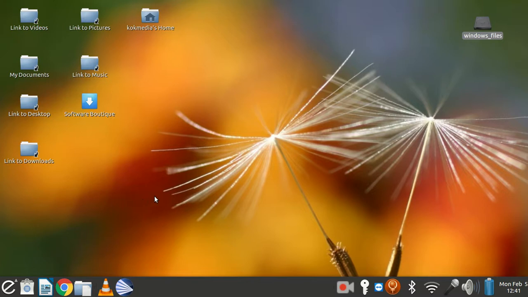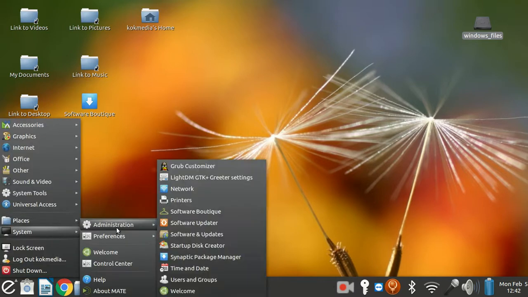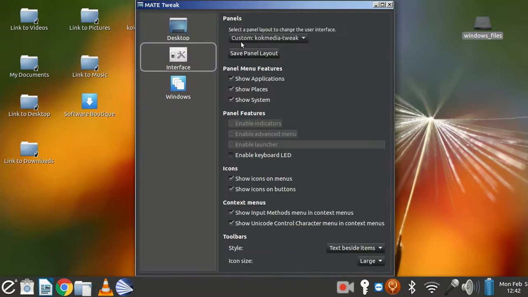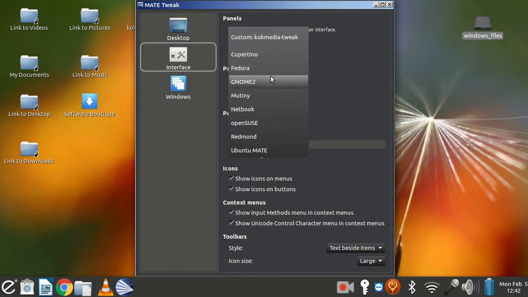Anyways, I decided to use Ubuntu Mate 16.04 because 16.04 is a stable release, and Mate can be easily configured for the basic essentials. What I wanted to do to help volunteers is make it as easy as possible for them to run this machine, as friendly as it can be. And so I use the Redmond layout. If you go to System, Administration, actually Preferences, and Look and Feel, Mate Tweak, you can see the interface. You can do an Apple style, a traditional GNOME 2 style, which most people don't even know what that means, or Redmond, which is basically Windows style. Redmond being the place where Microsoft is headquartered.